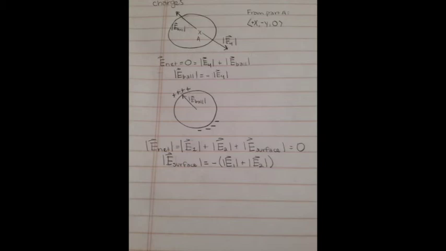So part E asks us to calculate the x and y components of the electric field at location A. So in order to do that, we will set up our equation again. We know that the E net inside a conducting material has to be zero. Our E net in particular is composed of the electric field created by dipole 1, the electric field created by dipole 2, and then the electric field of those surface charges. So we're going to solve for the surface charges to get that electric field at point A, which is just going to be the negative of the electric field from dipole 1 added to the electric field of dipole 2.